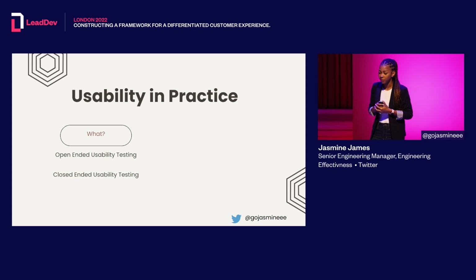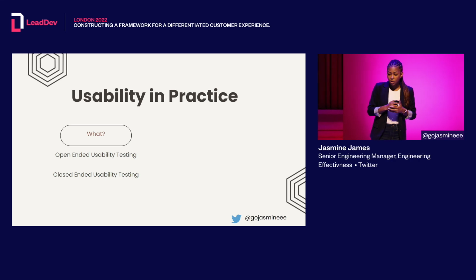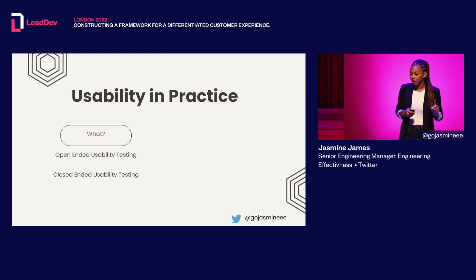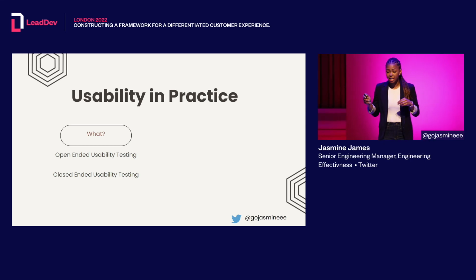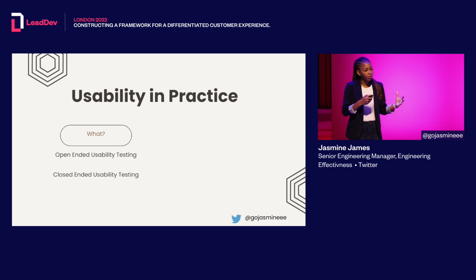The next type of usability testing is close-ended. So these are very specific and goal-oriented tasks. They are based on the idea that there's only one correct answer. Close-ended tasks are great for testing specific elements like onboarding documentation, things like that. So basically, you watch a user walk through this information and figure out where the gaps are.